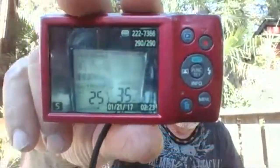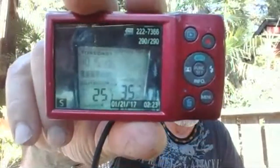Just got back from fishing the John Day River, no fish. Oh, 80 Fahrenheit. It's about 80 here right now. I'll tell you what it is. I just took a picture so you guys can see my weather station. Well, no, it's in the 70s. It's 25.1 degrees Celsius and 35% humidity. So it's way up there in the upper 70s, I think. 25 degrees, you guys can figure that out. So anyway, a beautiful day.